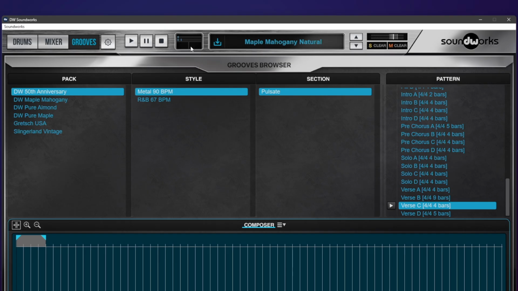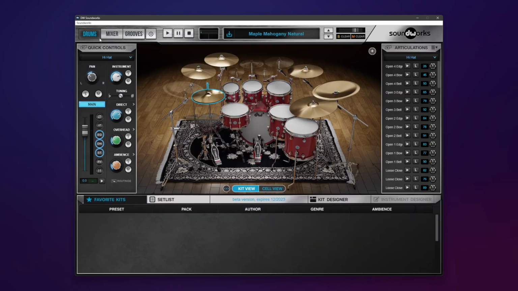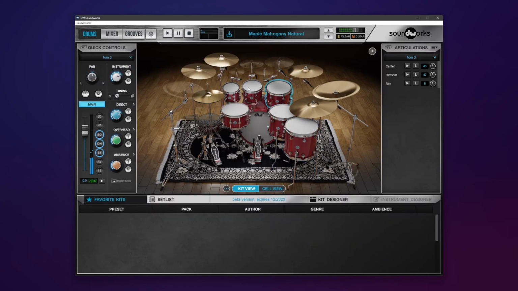The bottom two boxes here give you MIDI data, input data. So if you're assigning a pad from a module or something and you need to see what that is so you can assign it properly, you'll get that data here. It will not show with me hitting something here. It will show from input only.